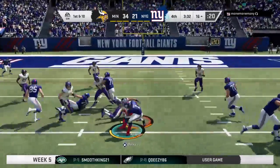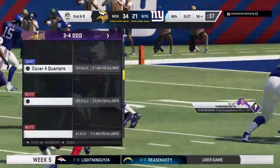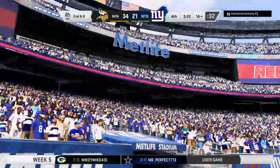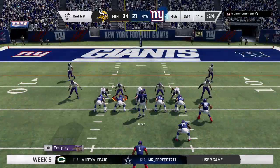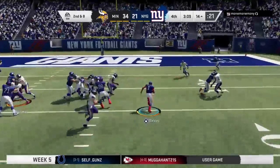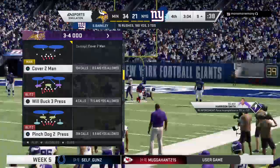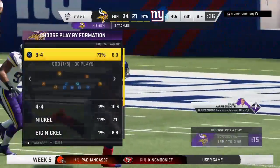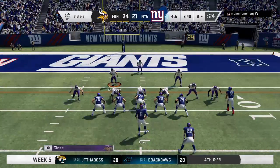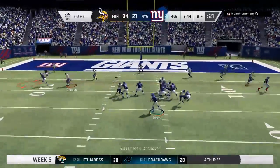1st and 10. They'll run on 1st down. Barkley, he will push his way down to about the 14. Give him a couple on the carry there. 2nd and 8. In order to play really good run defense when you're playing a 3-4, those 3 guys up front, the nose tackle and the guys they call the defensive ends, they're usually big people because they're going to have to eat up a lot of blockers. There's usually 5 on 3. And when they do their job well, guys who play on the inside, those inside linebackers, they're able to just roam and hit. Despite the blitz, they're still able to pick up a nice solid gain. The disadvantage of blitzing often alters the normal spacing and run fits, and leaves creases like they were able to.